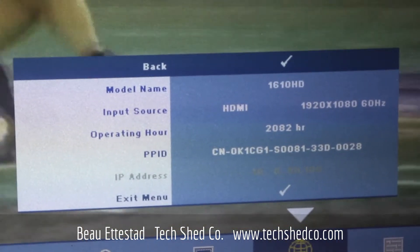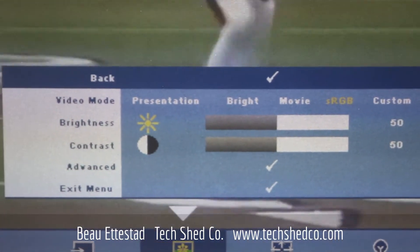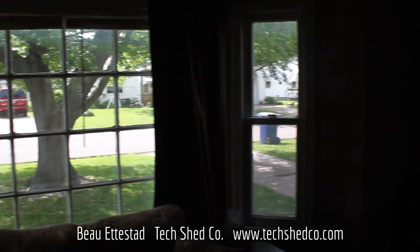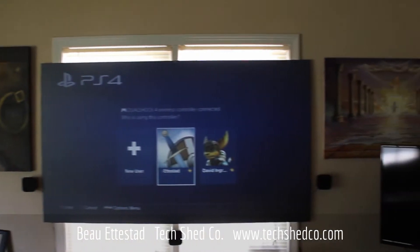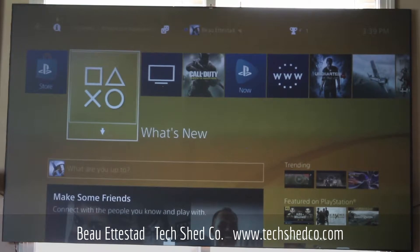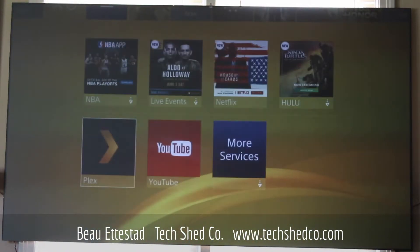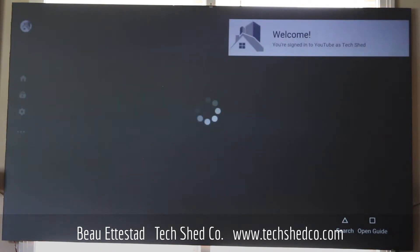Just to show you real quick, this is not 4K — it's 1920 by 1080 60 Hz, and the color is set to standard lighting and contrast. I'll be doing this in my living room. The windows are open and the lighting is kind of bright for the area, but you can take a look and see directly over to the screen. I apologize — I'm still learning how to use the new YouTube update on the app here and I'm still trying to figure out how to navigate around it.